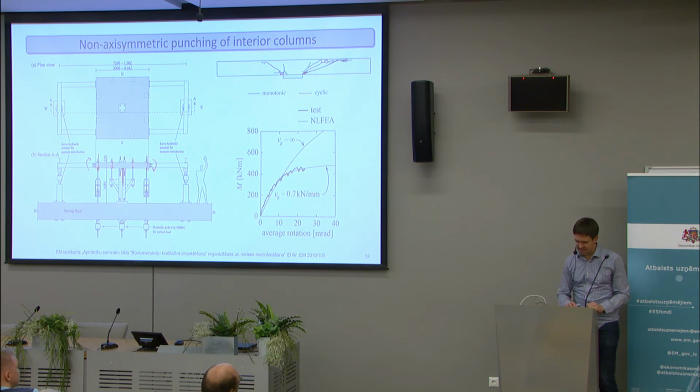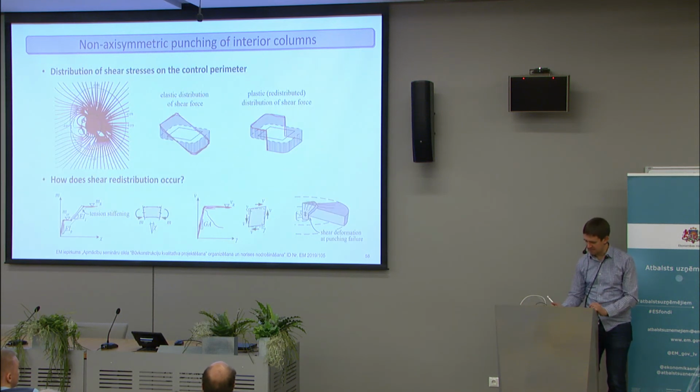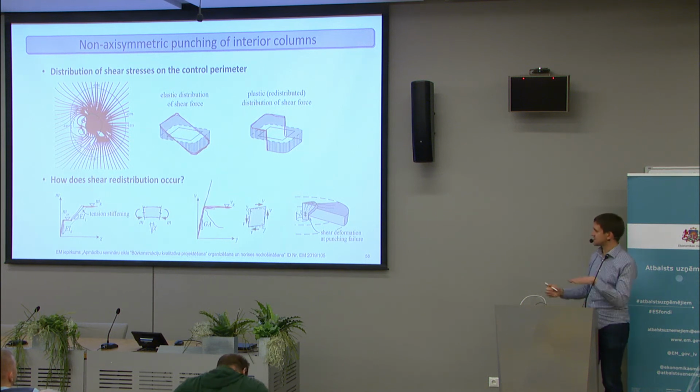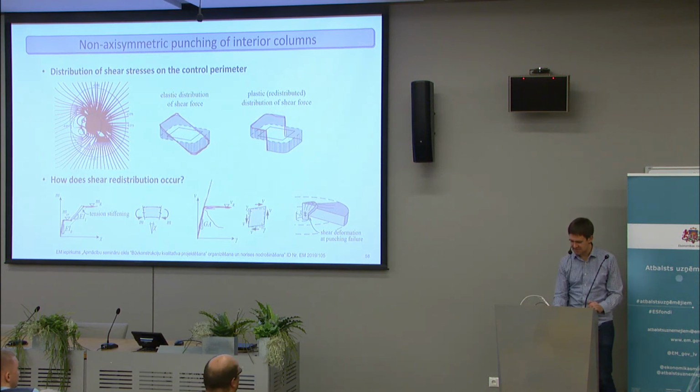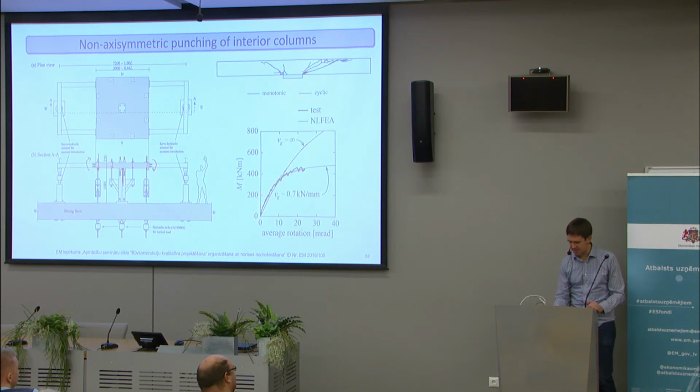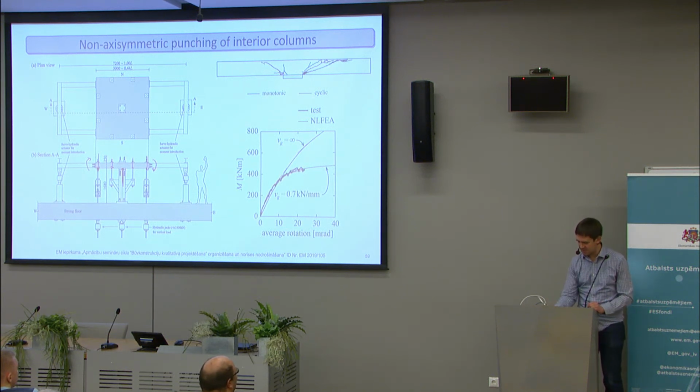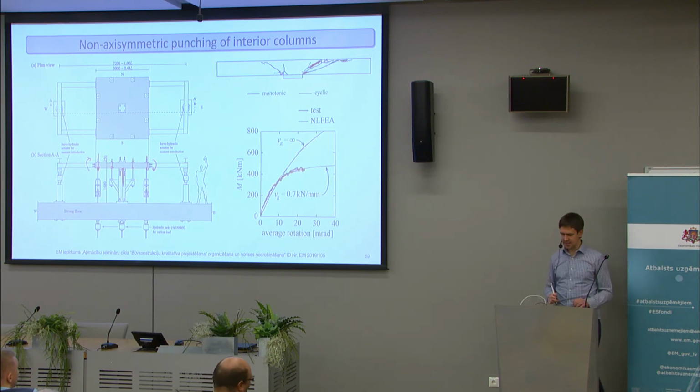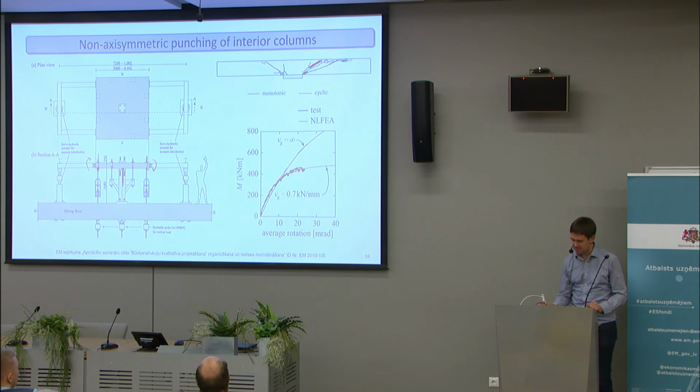I found out that with that method I can very well predict the deformation of his specimen. If I didn't take into account the shear softening effect, or if I just assumed that the shear stress is not limited, that there is no redistribution possible, then I would have had a response like this. But when I assume that there is a limit on the shear stress, so on one side it starts failing but it's still carrying the load, then it turned out that it worked really well for this test specimen.